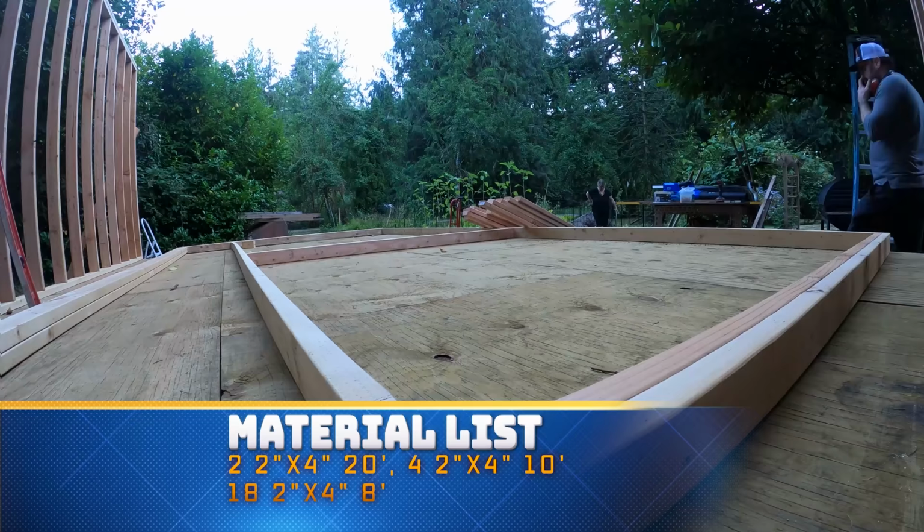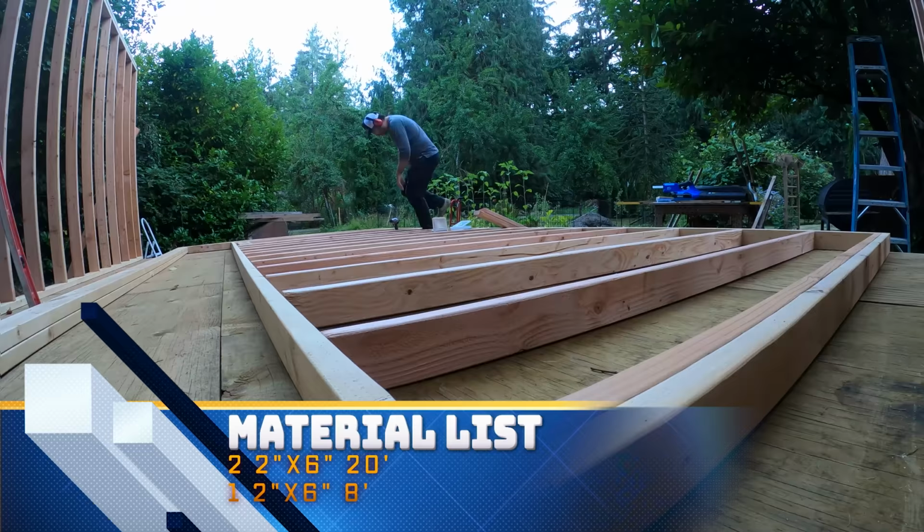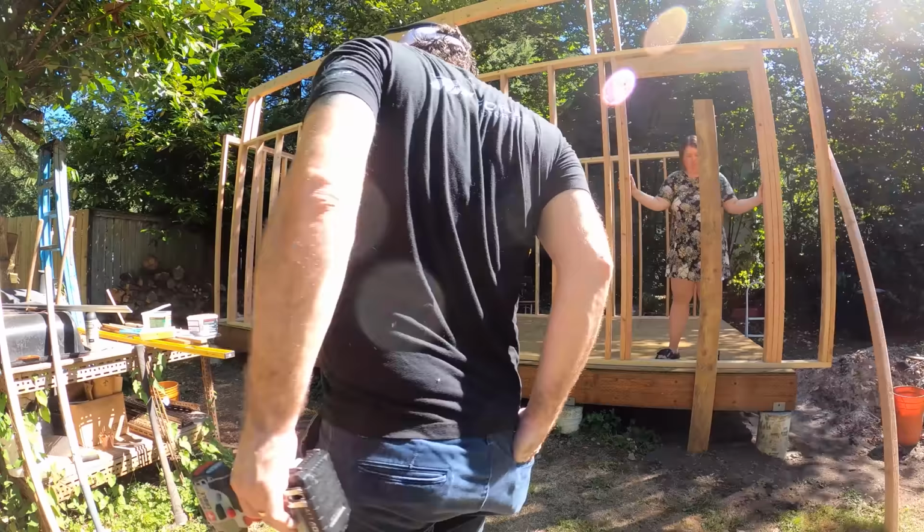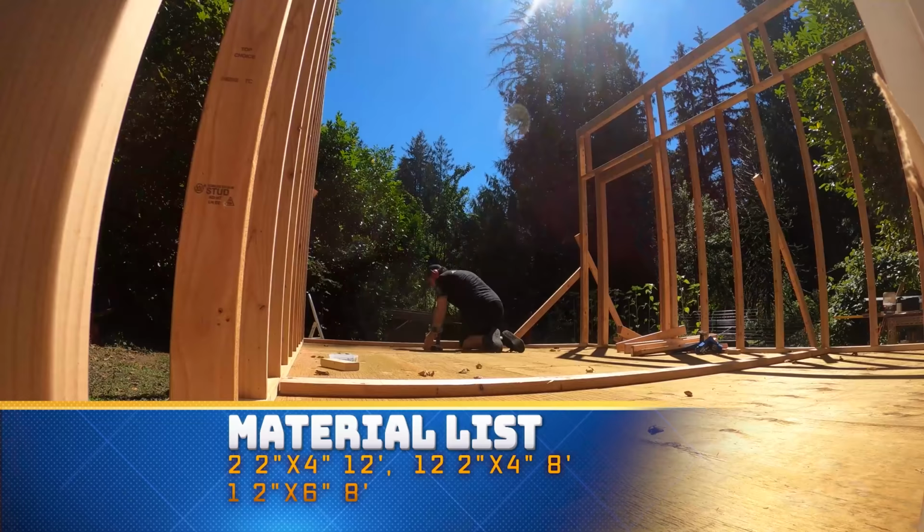On the front wall, I used 2 20-foot 2x4s, 4 10-foot 2x4s, 18 8-foot 2x4s, 2 20-foot 2x6s, and 1 8-foot 2x6. It's not easy to see here, but I sistered together the 2 20-foot 2x6s above the windows, as well as the 2x6 above the door.